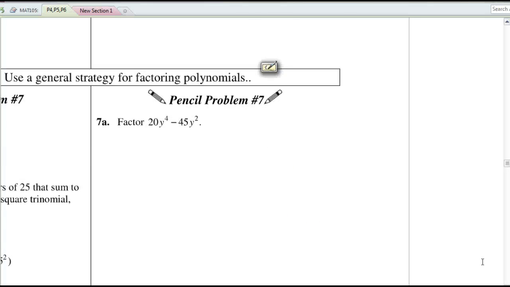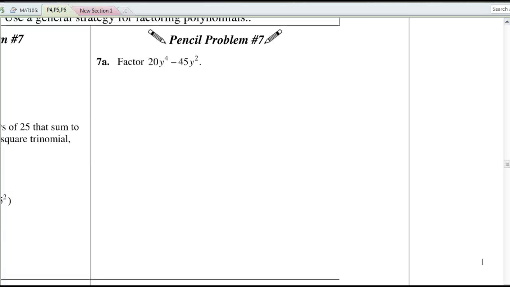So let's move on down. Look at the next one. So 7 is a little more complicated. It looks like maybe we could do difference of squares, maybe not. But again, remember, the first thing you should always do is ask: is there a greatest common factor? Is there any common factor at all? And if so, we should try and take that out. Well, right away, I noticed that both regular numbers are divisible by 5, and they both have a y squared in common. So that leads me to believe that we should start with a GCF.